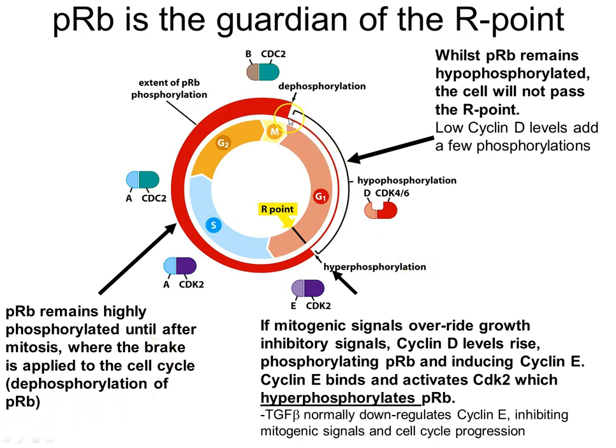Now everything that's driving G1 to S phase transition here by growth factors is being opposed by transforming growth factor beta. So TGF-beta downregulates the cyclins, and it will upregulate cyclin-dependent kinase inhibitors that we're going to hear about shortly. So we've got a balancing act between proliferative factors acting on this bit of the cell cycle to drive cyclin D and cyclin E, and TGF-beta acting to oppose all of those actions.